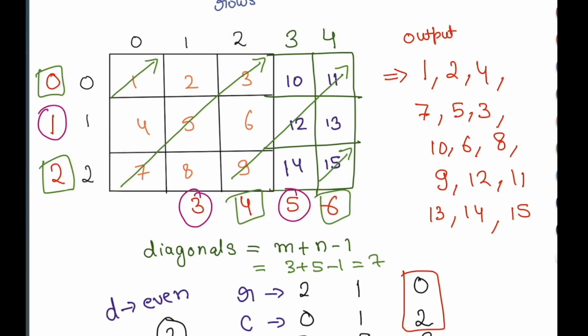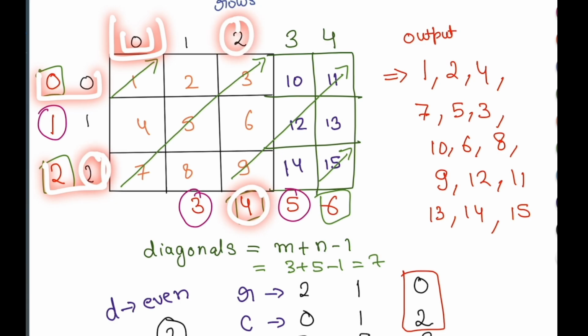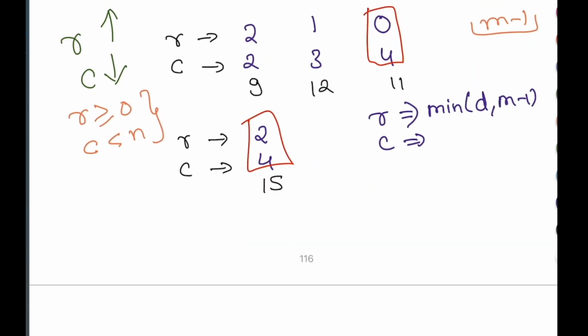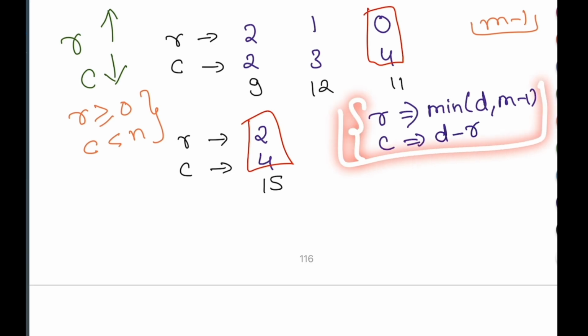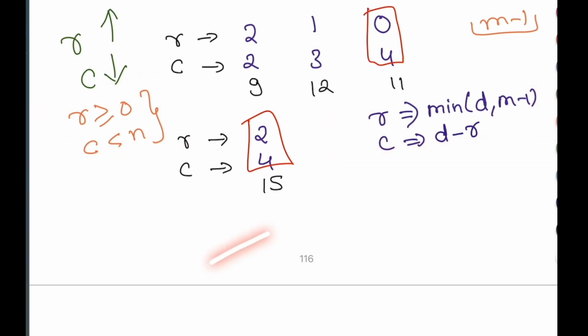So the simple pattern which we can draw here is the column starting point is basically the difference between row and diagonal index. 0 minus 0 is 0, right? 2 minus 2 is 0. We have 4 minus 2 which is 2. We have 6 minus 2 which is 4. So I can say the column starting point will be equal to diagonal minus r, because the diagonal index is going to be more. This is our starting point. This is our ending point when we are traversing in the upward direction.